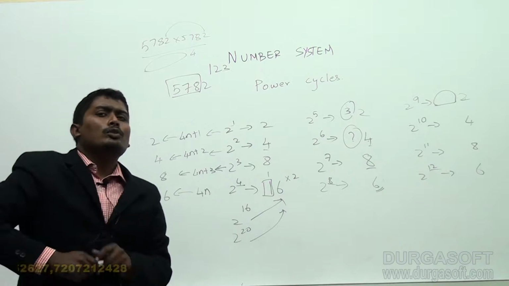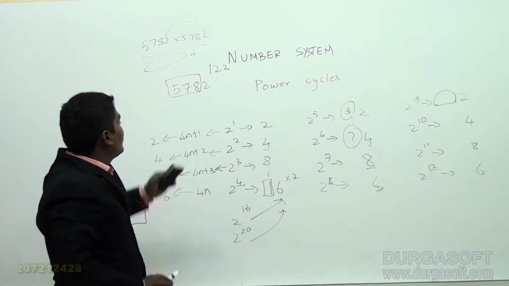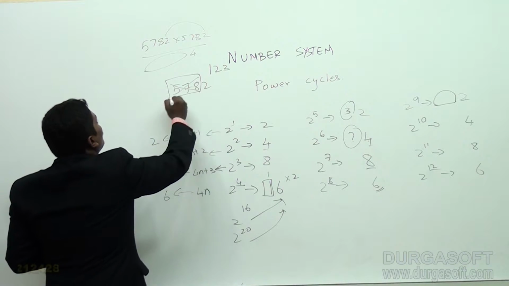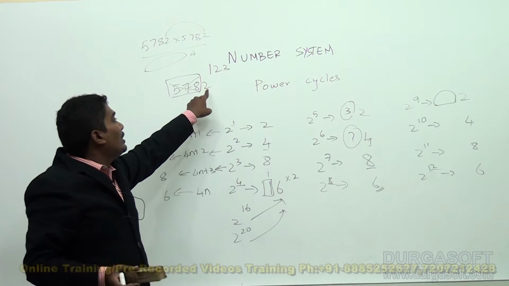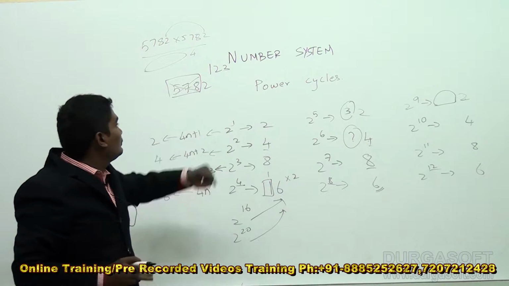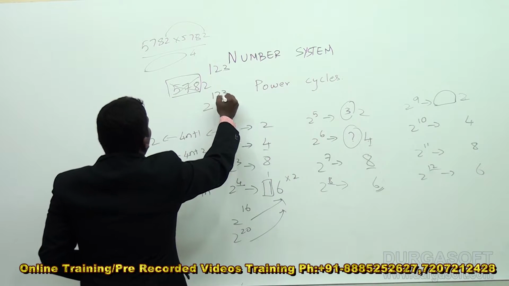So to find the unit digit alone, you leave away all the numbers except the units place. So 5, 7, 8, I will not even have to mind about it. Whatever the number is, the unit digit will be the same. Reason is, it is only dependent on the last digit here. So I will try to find what will be the last digit of 2 to the power 123.